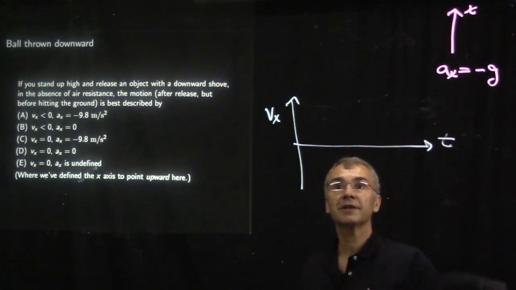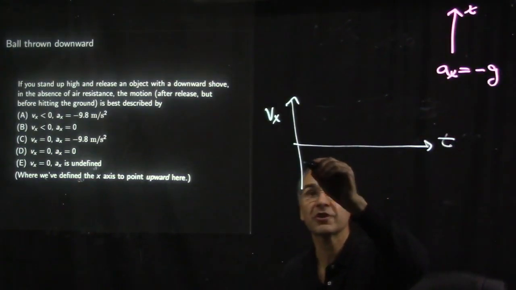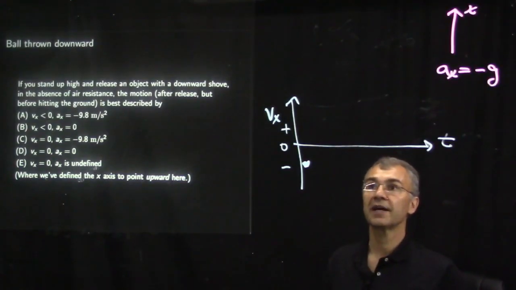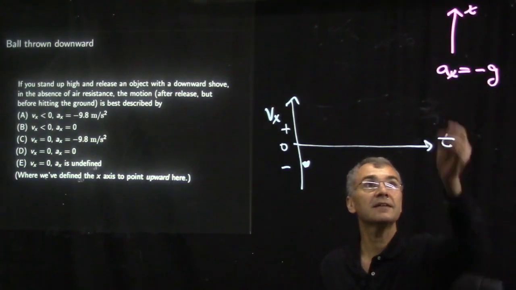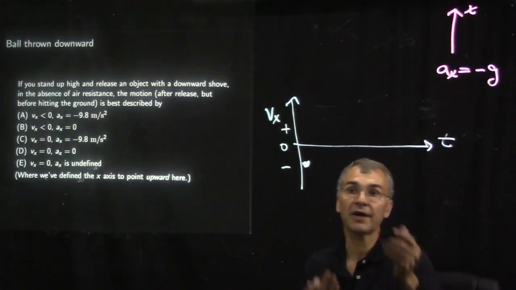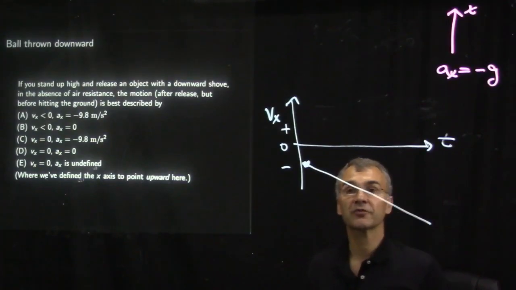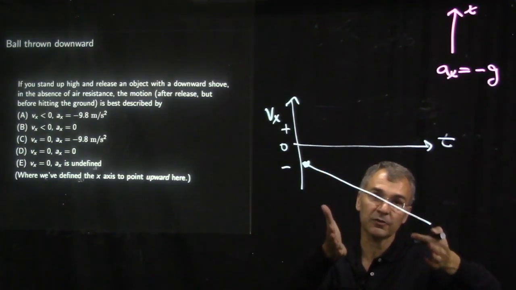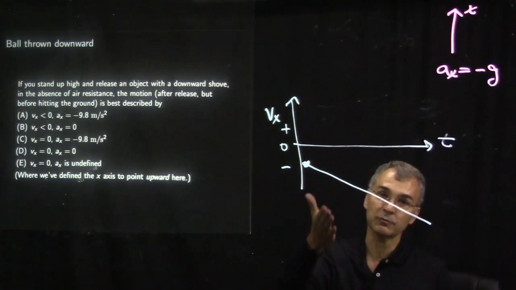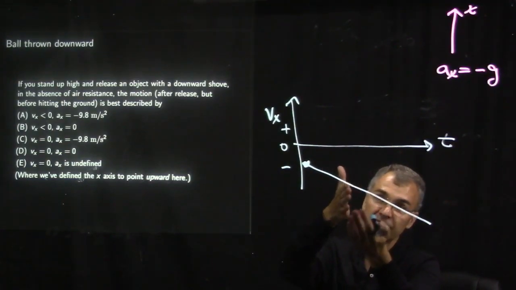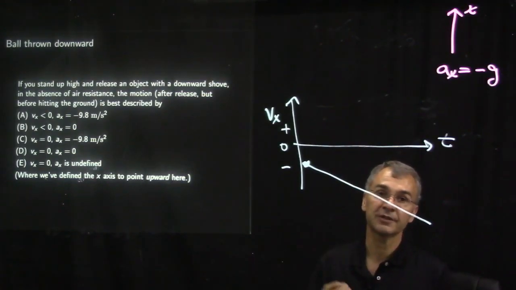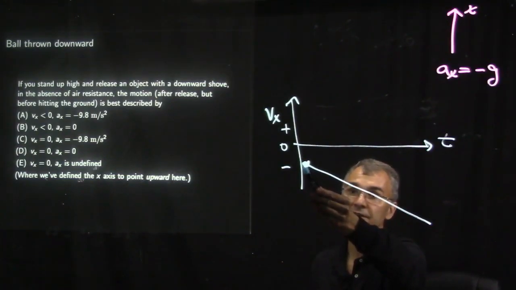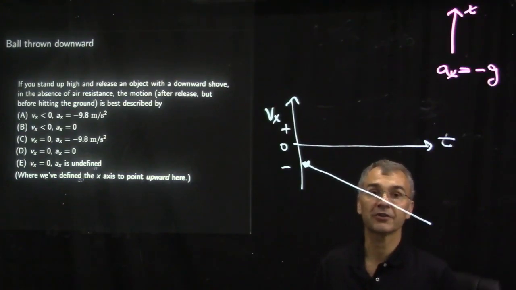So let's just look at v sub x versus time. So when I'm giving it a downward shove, at time 0, it must have a negative x component of velocity. And then if it's only under the influence of Earth's gravity, then the slope of that v sub x versus t curve is negative, which is saying that Earth's gravity is accelerating it downward, which is to say that v sub x is getting more and more negative. At every instant of time, v sub x changes in a negative way. So I think v sub x starts out a little bit negative and gets more and more negative until just before it hits the ground.